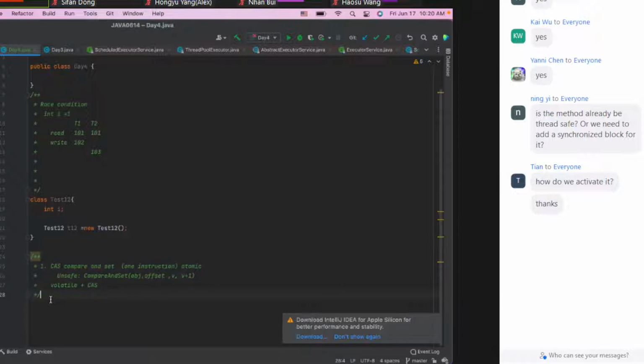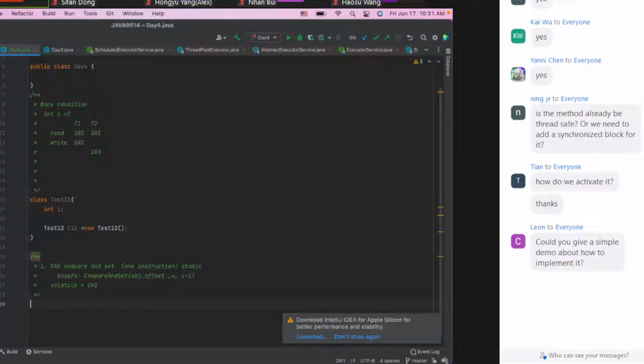Then we can check a library called the Atomic library. It provides a lot of atomic integer or atomic Boolean values that are thread safe to increment, because internally they use volatile plus CAS. Could you give a simple demo about how to implement it? I will show you the source code, like how those atomic integers use volatile and CAS to update the data member inside them and also make sure it's thread safe.